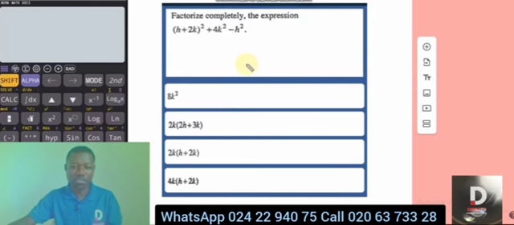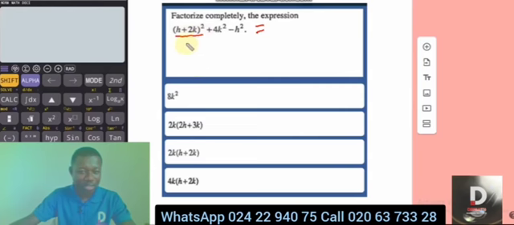Okay, now look at question 6. It says factorize completely the expression. Factorize means you are expecting to see either the common factor type, or difference of 2 squares, or quadratic expression. Check which one you are seeing. Right. I am seeing this one is a normal square. You can see it in the bracket. So h plus 2k power 2. That means it multiplies itself twice. You know that. Good. So let's expand that one. So it means h plus 2k multiplying itself twice. So h plus 2k. Know that about that.